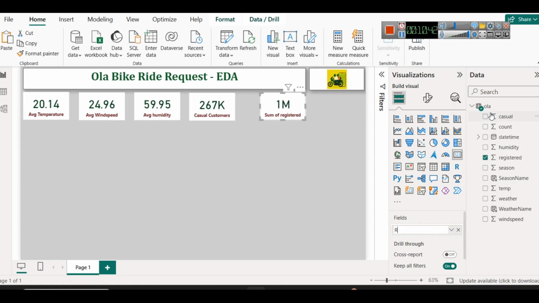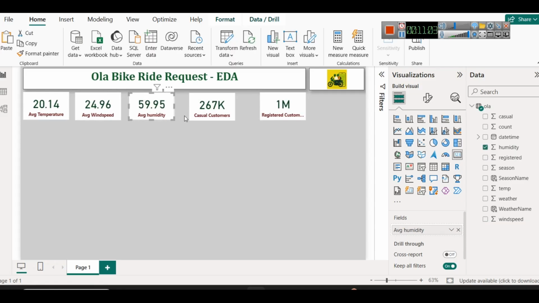So we have around 1 million registered customers as per the data, and whatever analysis we are doing, whatever assumptions we are having here are as per the data set that we have got from Kaggle.